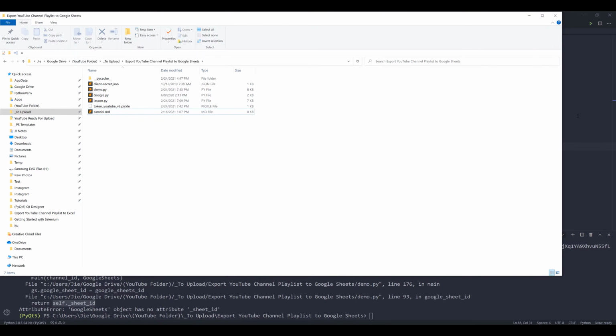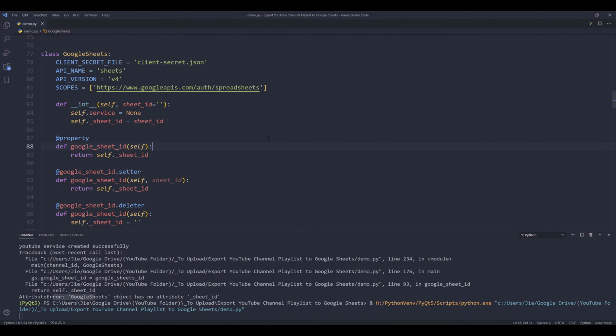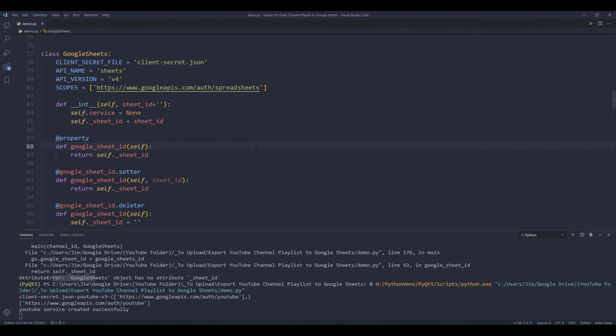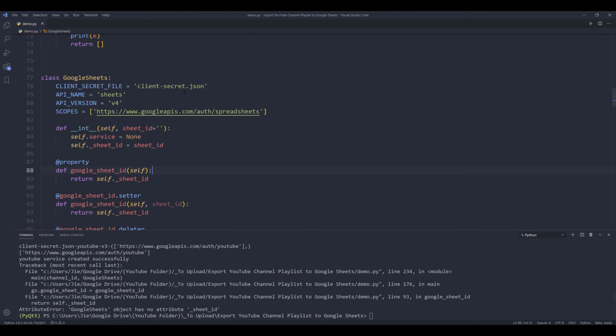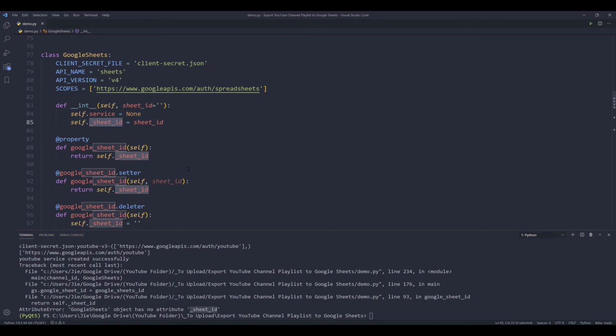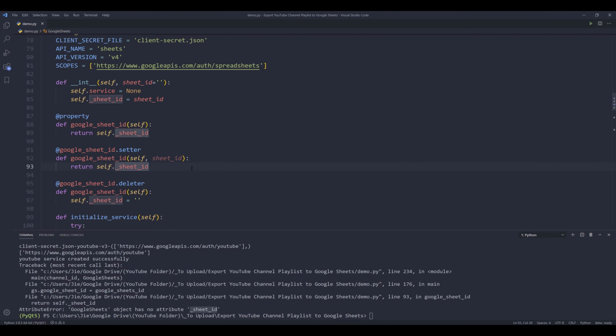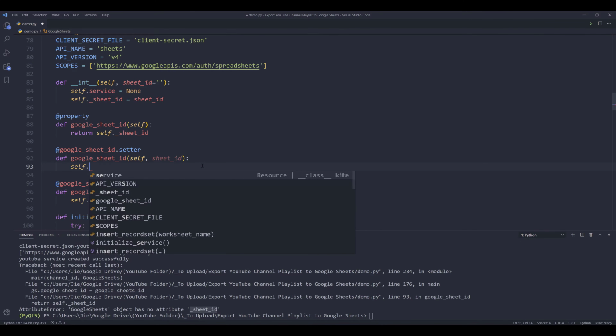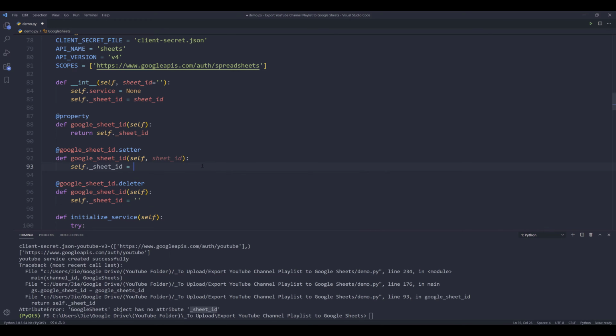Since the token file is already created, it should be much faster this time. Oh, I see, okay. So this should be a value assignment, so we're not going to return anything. So self.sheet ID is going to be equal to the sheet ID argument.